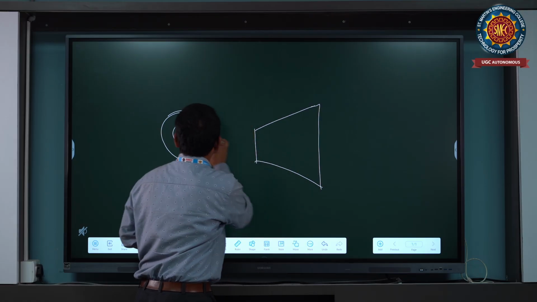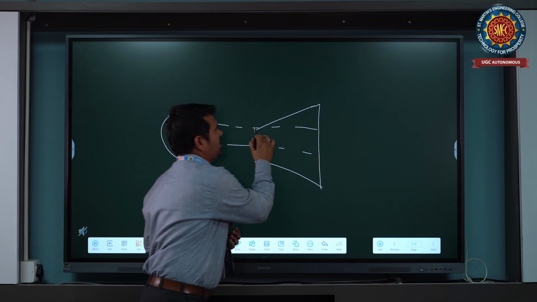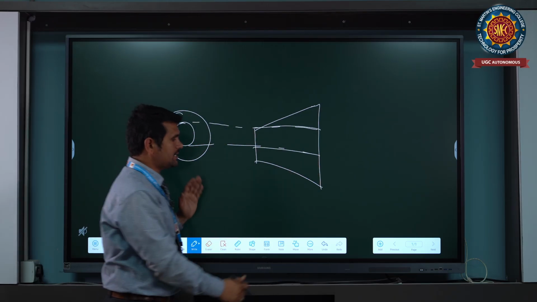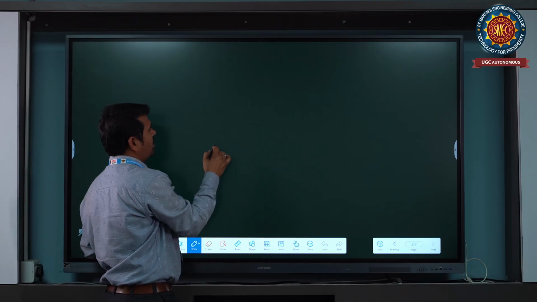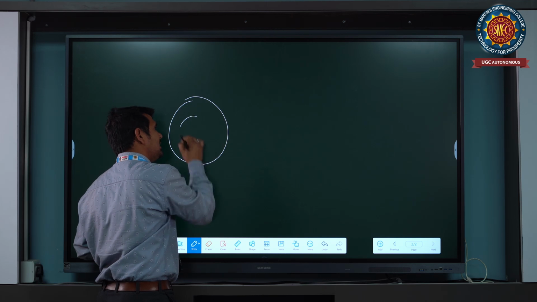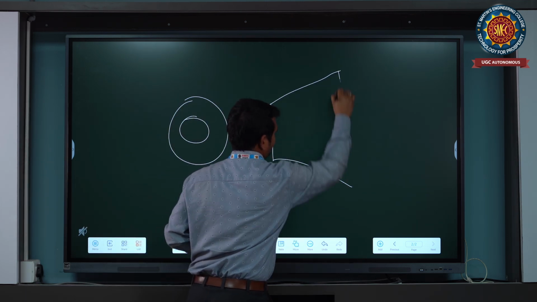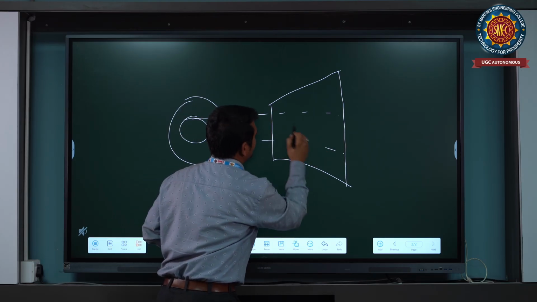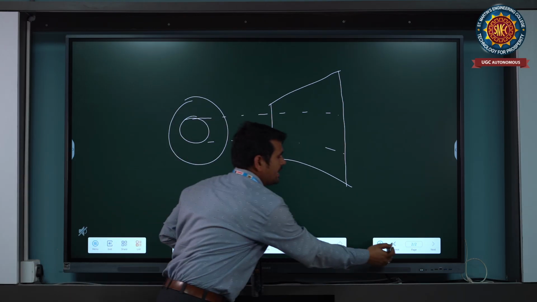So this is the possibility of the inside. The dotted line is how we represent the inside hollow part. So this is the first angle projection. Now the second one, the third angle projection: how we obtain the same hollow circle is there, but the difference is like this. So here this is invisible. This is invisible. So this is the third angle projection, and before that one is the first angle projection.